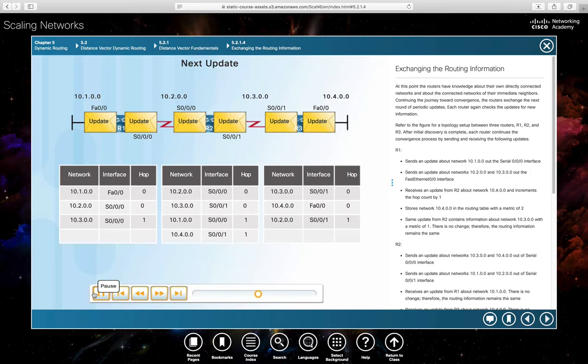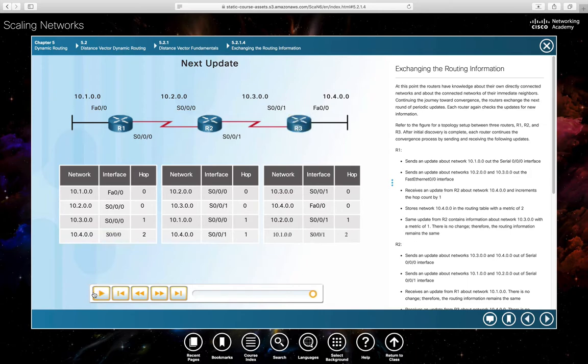And then once the new updates are created, all the information is exchanged, and any updates that might be necessary in the routing table are made. So in this case, router 1 and router 3 learned about networks that are at the other end of the topology.